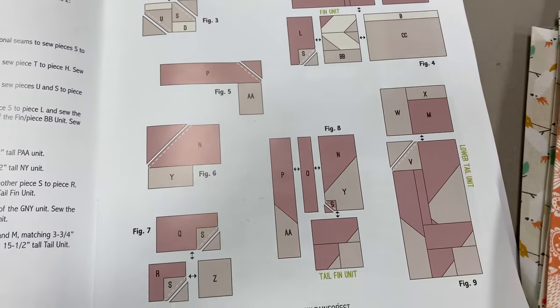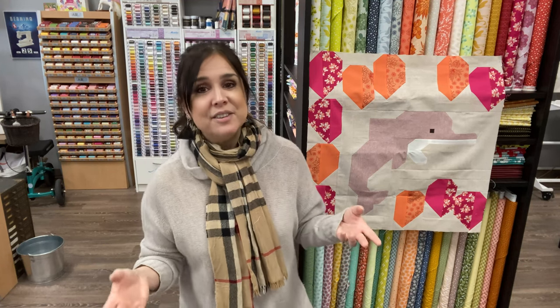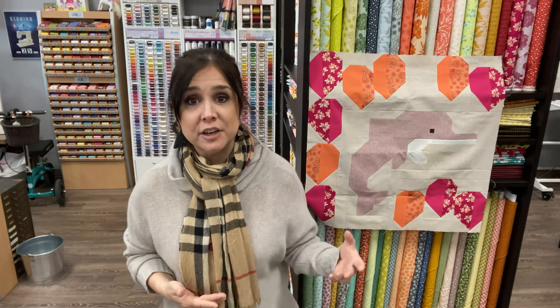I have to tell you, I labeled and then I accidentally labeled something wrong, so that posed a little bit of confusion for me, but I was able to figure it out. You have plenty of fabric — if you do cut something wrong, don't worry. You can cut another piece and then find that other piece next year when you're working on another project. Alright, so let's have a look at some of the fabrics and some of the sewing tips for this month, and then off you go.